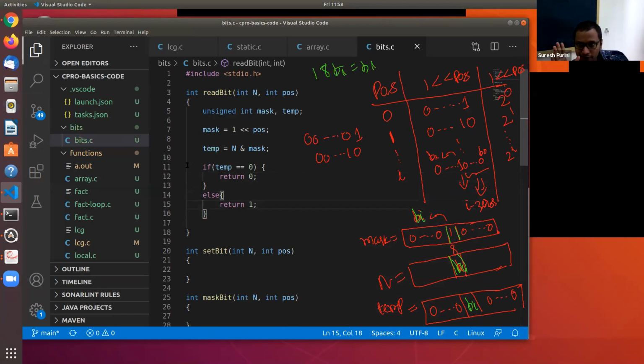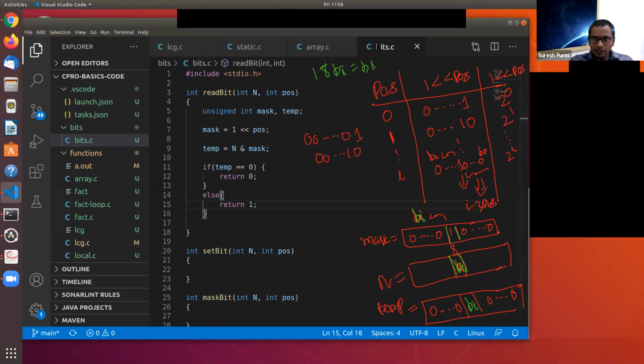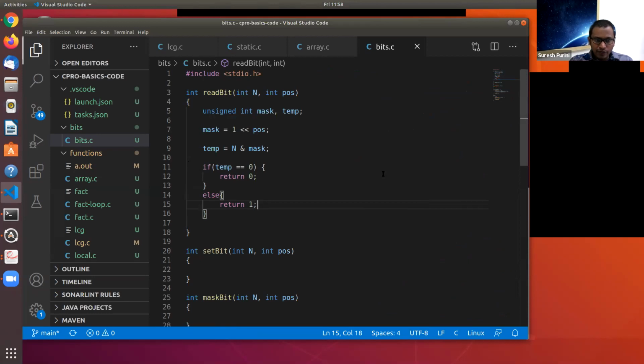Does this make sense? Are you all with me here? 100%? All happy? Are we good? Shall we go ahead? Is there anyone who still has a problem? You can send me a message privately if you're okay. So I am going to clear this and we will run the program.